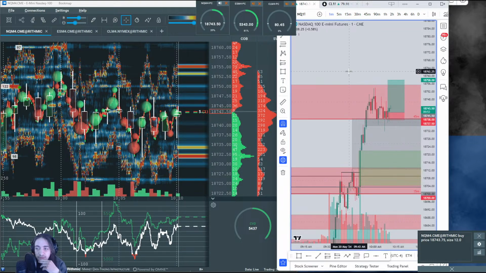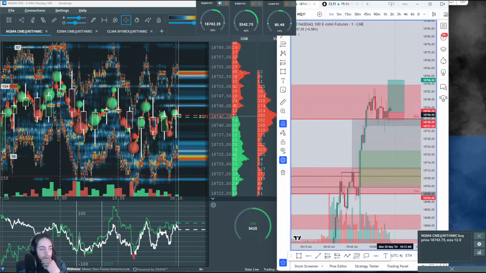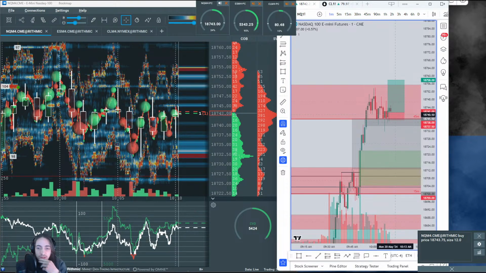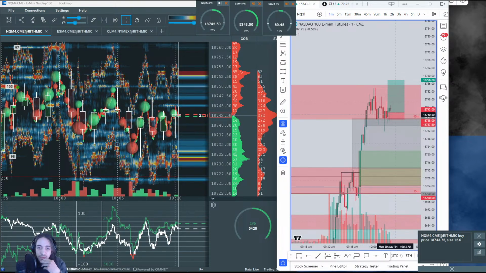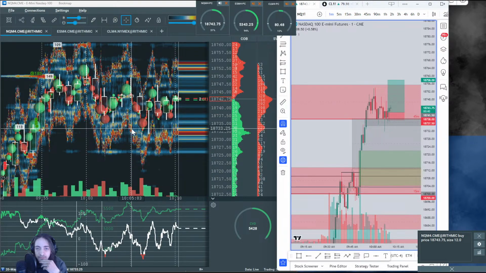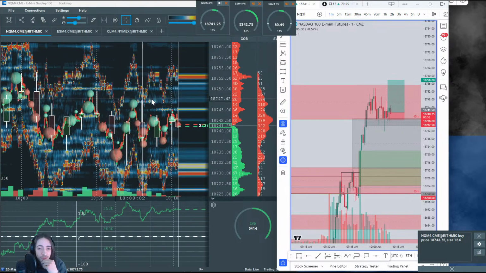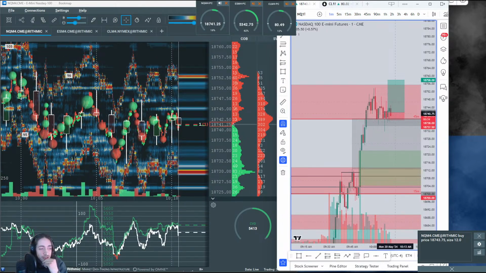Not a fan of that candle structure on the 1 minute. Looks like a reversal pattern. Hangman candle. Want to see buyers stepping in on Bookmap. I'm not seeing that. I've not seen that for a little bit now. Strong big bubble, big green bubble, that's what I'm looking for. Give us a reversal. We're not getting it.